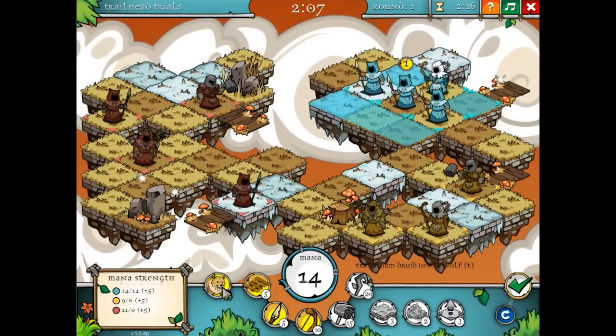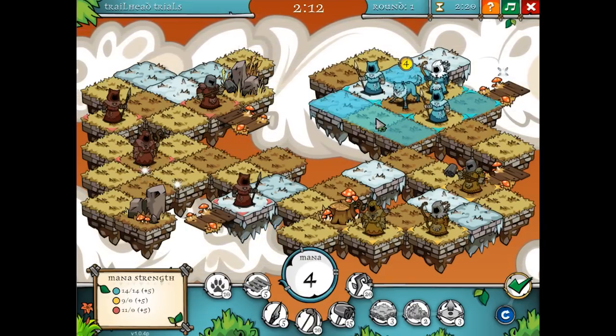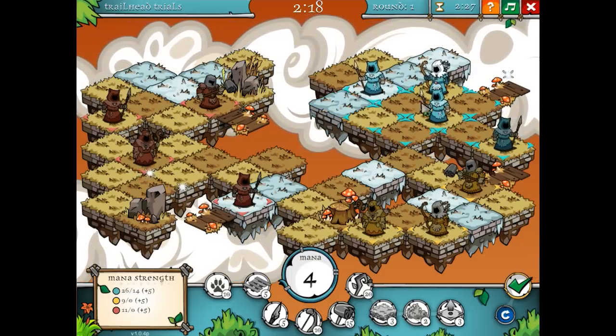So I'm going to turn into a wolf. Like that. And the wolf allows me to move 4 spaces per turn. You capture any space you step on. So I want that space, that space, that space, and that space. I just want a bunch of yellow territory early on, I think.